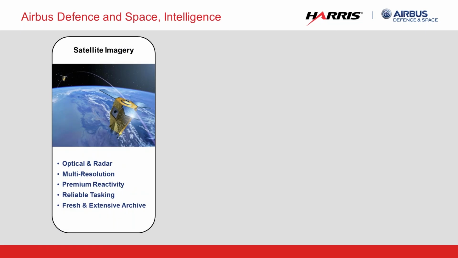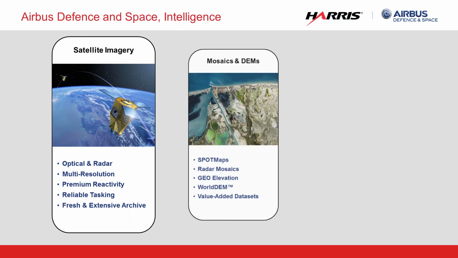Thank you, Amanda. So the first thing we'll talk about is satellite imagery. Airbus Defense and Space is very well known for optical and radar, providing multi-resolution solutions anywhere from 50 centimeter up to 40 meter, depending on which sensor you're talking about. And I'll go through more of these bullets a little bit later on. You can go ahead and click to the next one, please, Amanda.